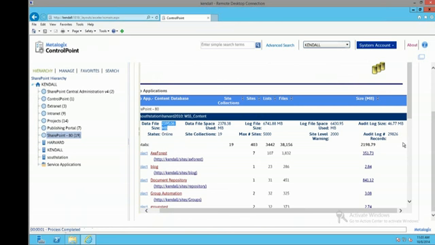I've run into situations where people have 100, 150, 200,000 entries per hour in a large environment. So there's not much need to archive 50 megabytes worth of data, but maybe you have a year's worth, a year and a half worth.